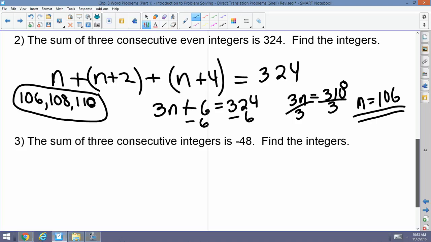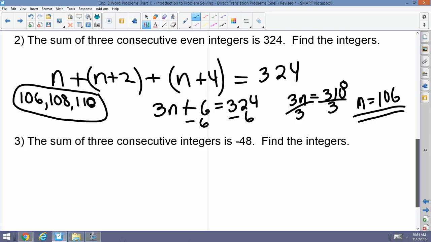But if I change that up a little bit and I train my boys that way, then they're always going to think it's just a plus 6. So I want them to visualize it a little bit more. Because I could put sum of 4 consecutive integers, or 5 or 6 or 7 or 9. It really depends. The usual is 3, but I don't want to just make a blanket statement that it's always going to add 6. It really depends on how many. But you're absolutely right. If you see 3 consecutive odd or even integers, you know you're going to add 6 to 3n, and solve. Let's say 4 would be 12. Correct. But not everyone sees it like you do as quickly. But thank you. 100% right.